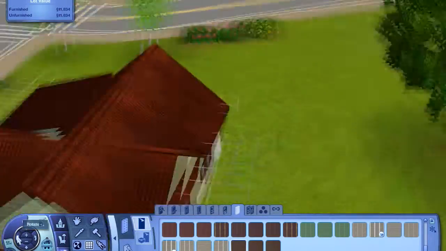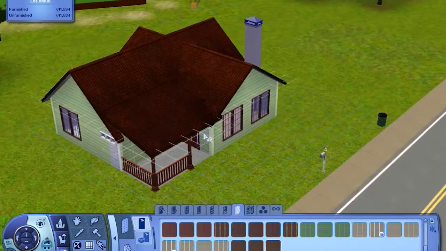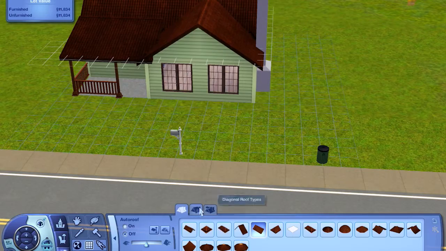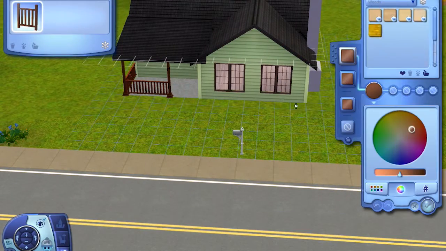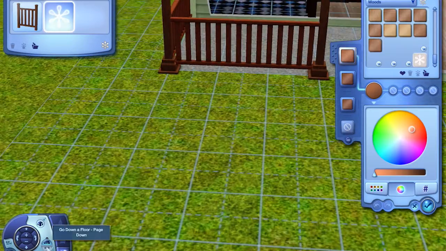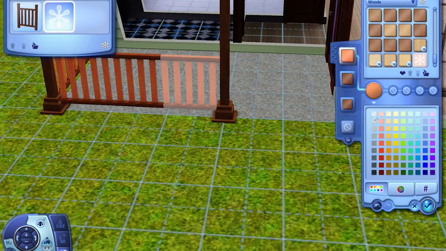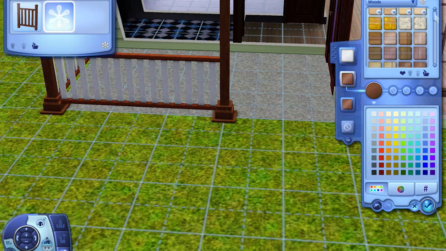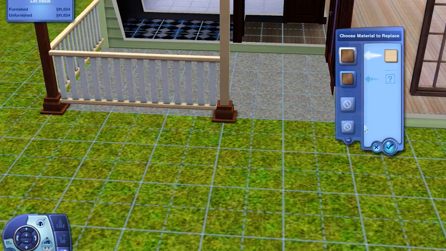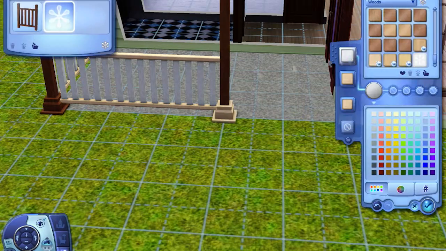Oh hey, and look, you get to see where this house gets its name. I randomly came across that green while choosing colors for the siding. I liked it, so that's where this little bungalow got its name. If you didn't already know, it's called Little Green Bungalow.